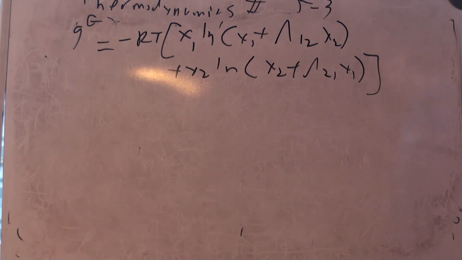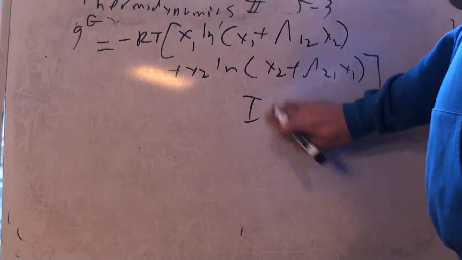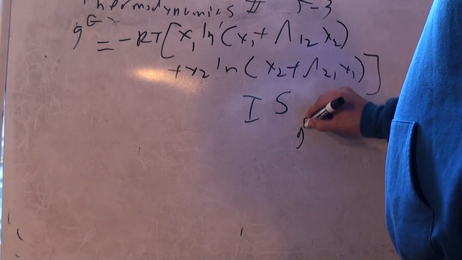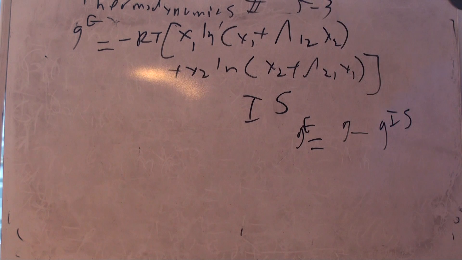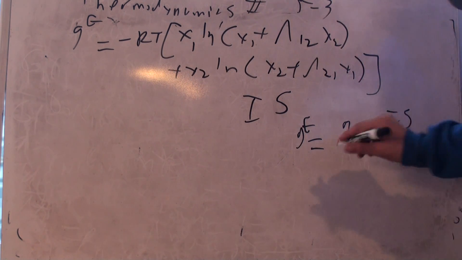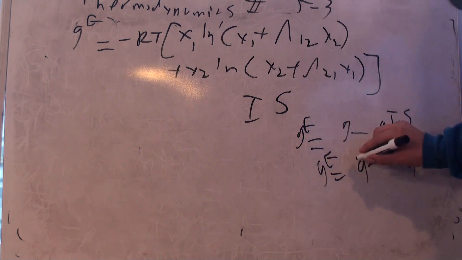Now I have GE, not RT natural log of gamma one. Why don't I have RT natural log of gamma one and RT natural log of gamma two? I don't need them to show that it satisfies the reference state. So my reference state says what? My reference state in general is an ideal solution. And GE says that my Gibbs free energy minus my ideal solution. If I am an ideal solution, GE is equal to GIS minus GIS, which means it's equal to zero.